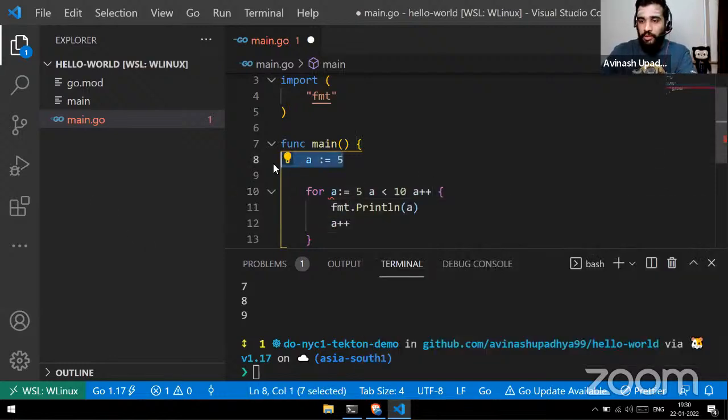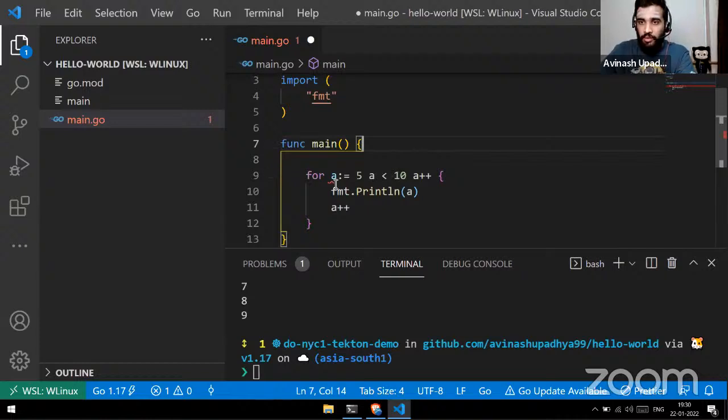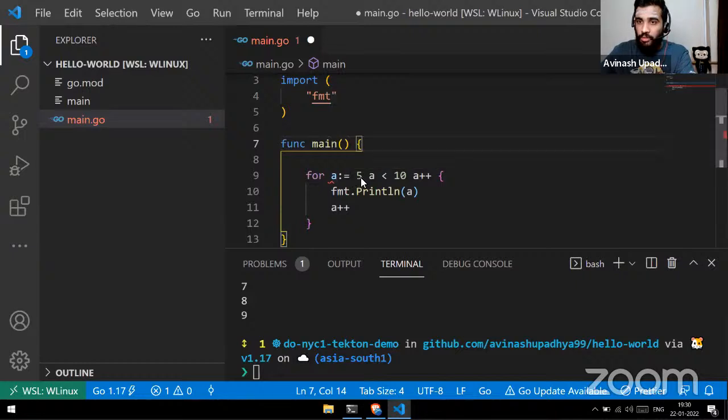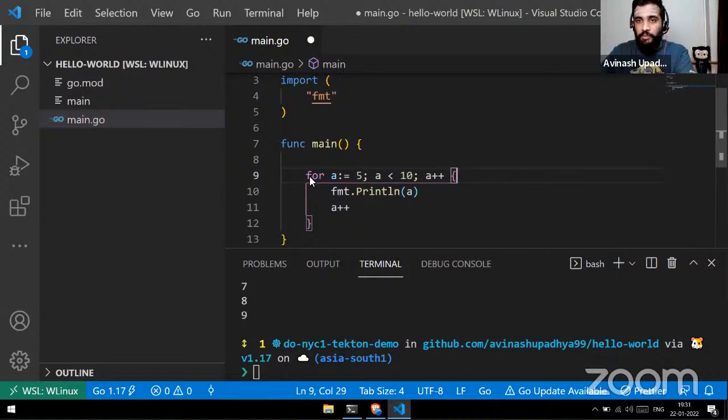Okay, A is already initialized. Okay, expected Boolean. Yep. Okay, we will use semicolons to differentiate between those. And now let's remove this final increment.